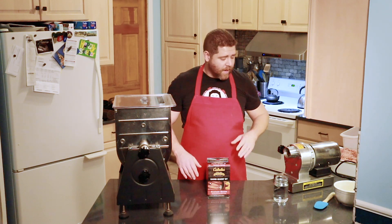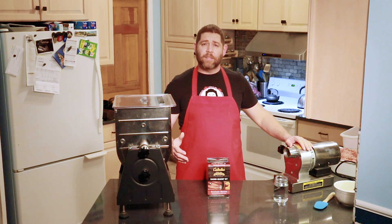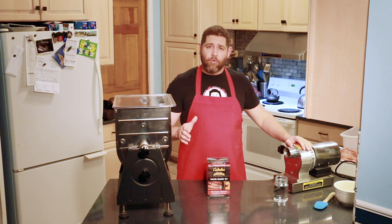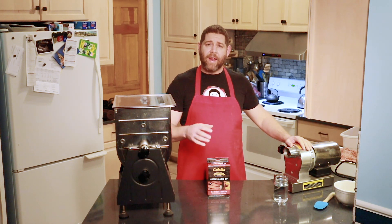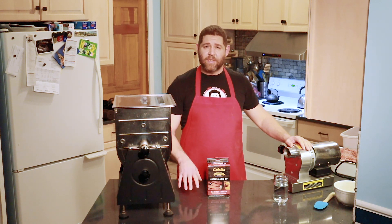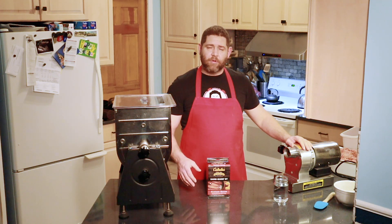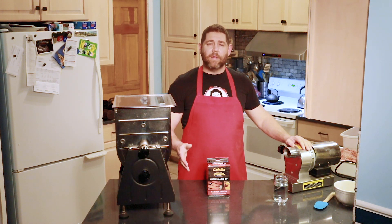I'll show you some of the tools I'll be using to make and mix my mix. I do have my grinder. I have already pre-ground the meat — I have 12 and a half pounds of pork. I took a whole pork box, cut them up, and ground them all together with the fat and the meat so that the venison has some moisture, because venison is very lean by itself. And then I have 12 and a half pounds of venison that's ground. I started off by grinding it with the coarse plate and then I let it freeze a little bit, then re-grind it with the fine plate.